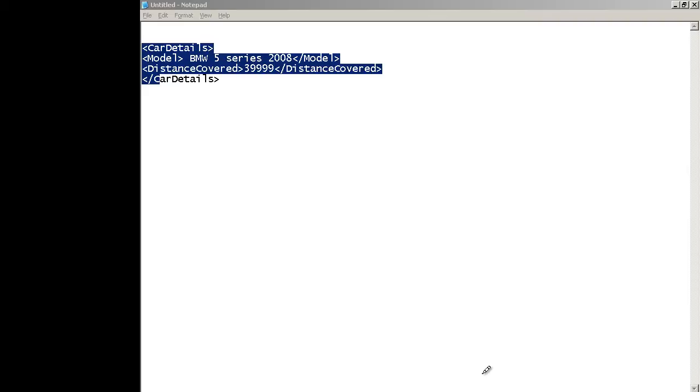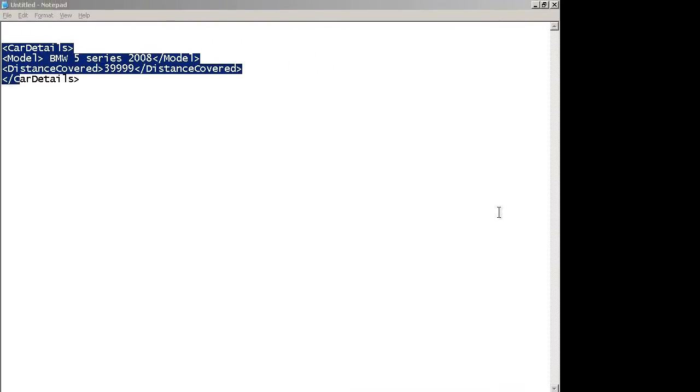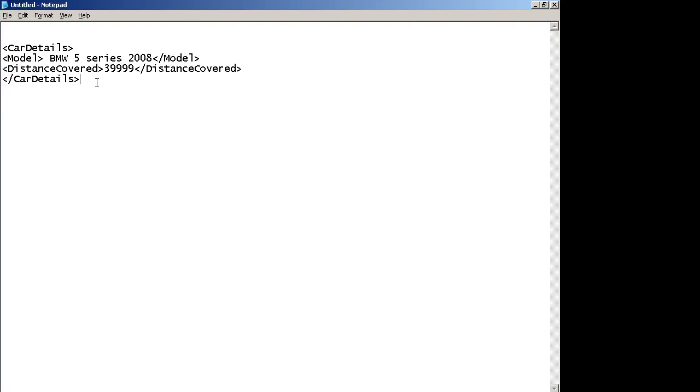So all these things happen over XMLs. Fine. An XML document is sent, an XML document is received, and this complete scenario is known as a web service. A web service is implemented using XML. Fine. So this is clear, right? Why an XML is used and what a web service is.